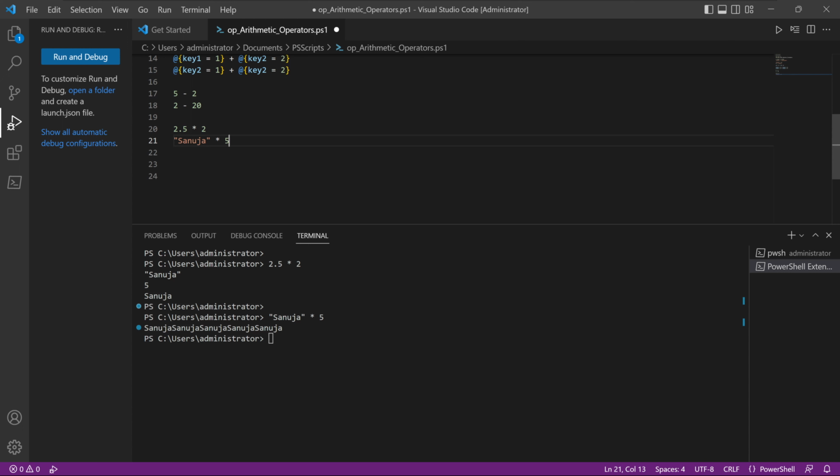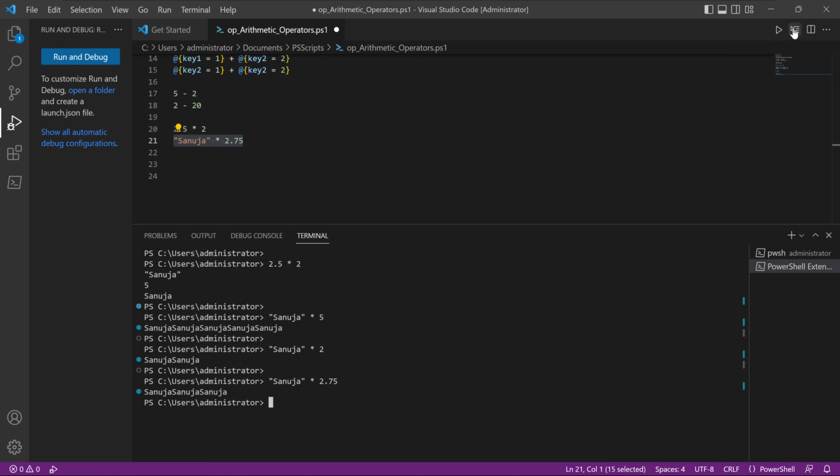So I put an integer there, right? I can put, for example, 2, and if I print it, it's going to print Sanuja twice. What happens if I put 2.75? What's going to happen if I run this? Well, in this situation it took the string and it saw the multiplication.